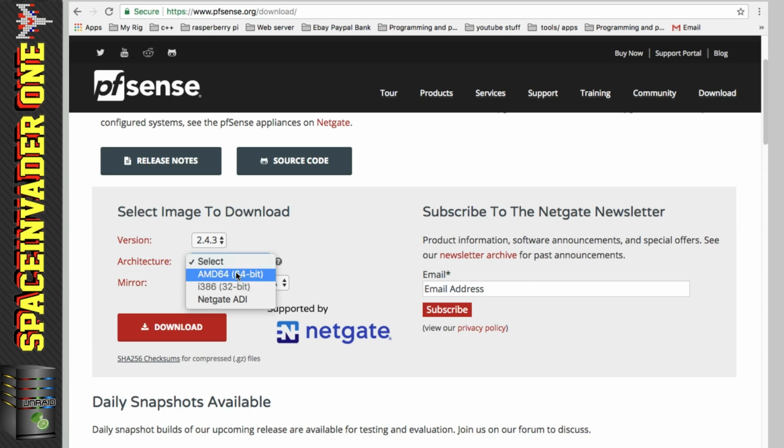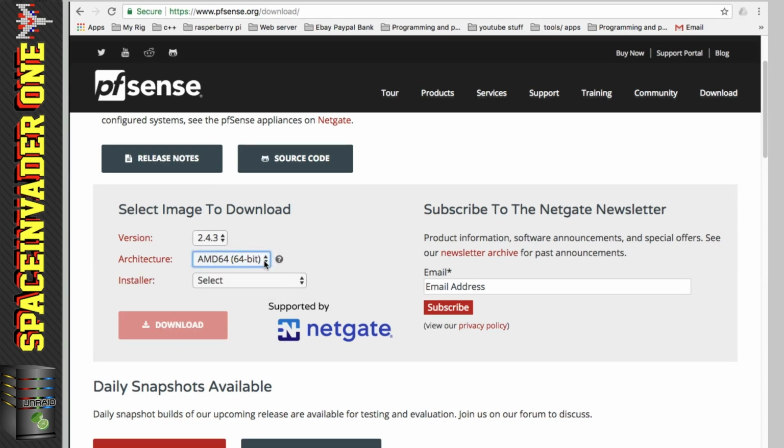And just on a side note, if you've ever wondered why you see things to download, a 32-bit version says i386 and the 64-bit says AMD 64, well that's because 32-bit is based off Intel's 80386 instruction set. And for the 64-bit, well AMD invented the 64-bit extension to the x86 instruction set architecture.